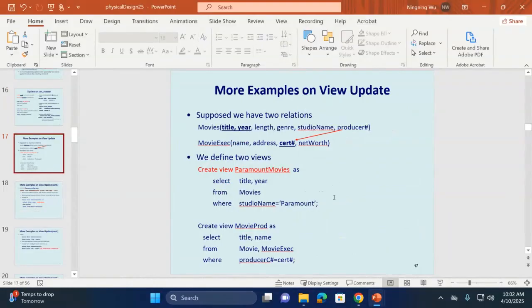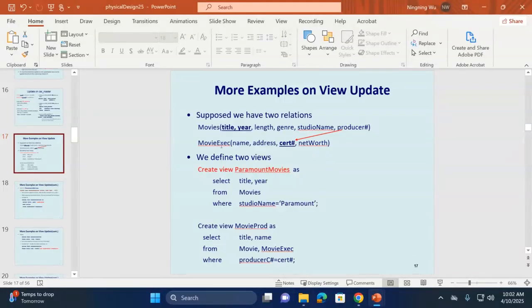So let's see some more examples on view update. I think this will be a very good example. It's coming from the textbook. So assume we have two tables. The movie table contains the title of the movie, year of the movie, length in minutes, studio name that produced the movie, and producer, maybe ID or producer number.